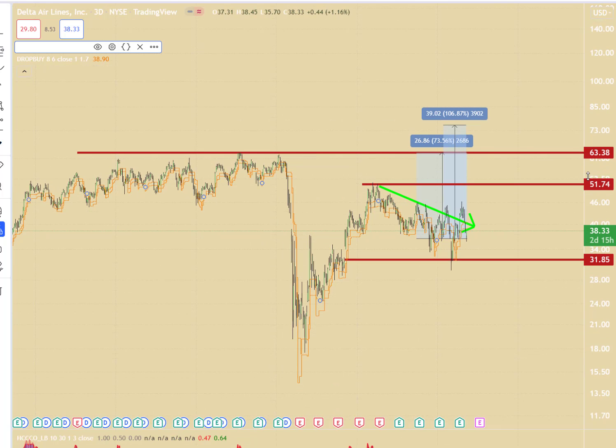So the thesis for this is simply a technical. We know I want to see this pattern complete, and also again fundamentally, I feel like the factors that drove the airline traffic down during the COVID, those factors are largely dissipating. Therefore, we should see a return to prior value. So that's the bullish case for the factors.